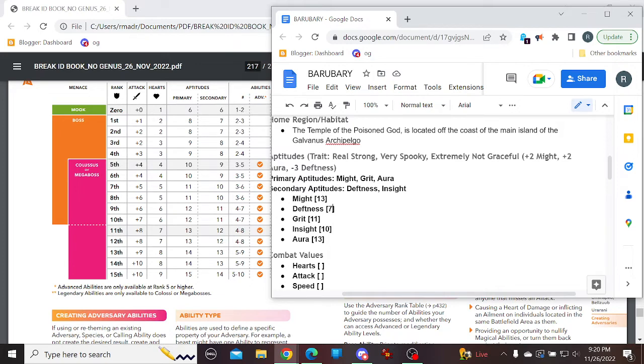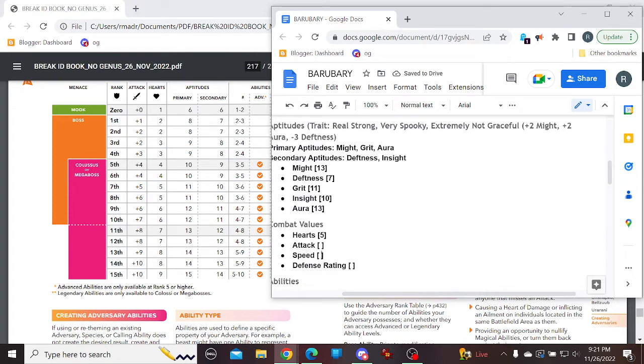Excuse me, getting a little drink. Okay, at rank 8, he has 5 hearts, which is pretty tough. We should note here, too, his speed is normal because everybody's speed is normal. Right now, we don't have any extras for his defense rating, so we're not going to worry about that.